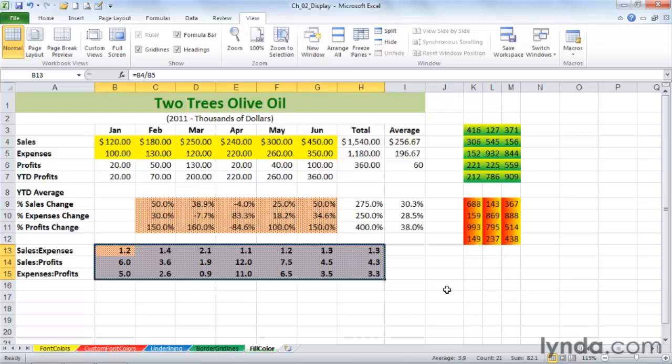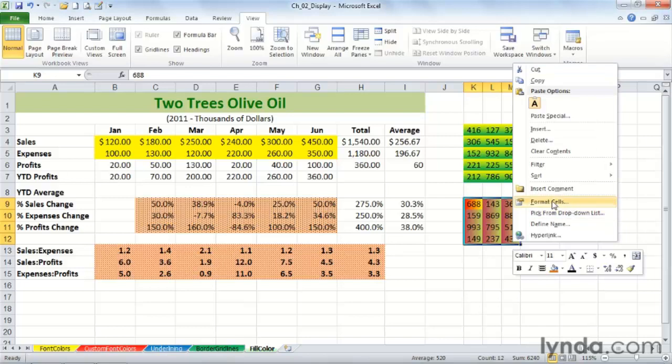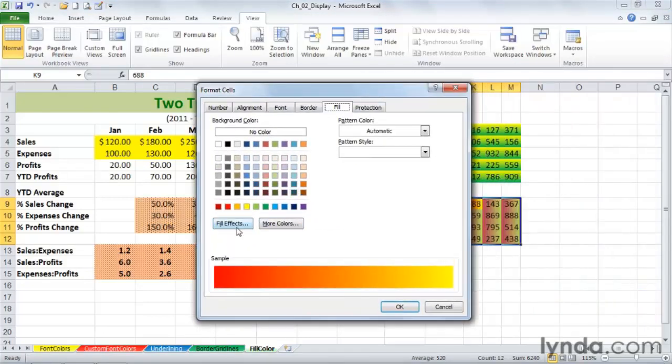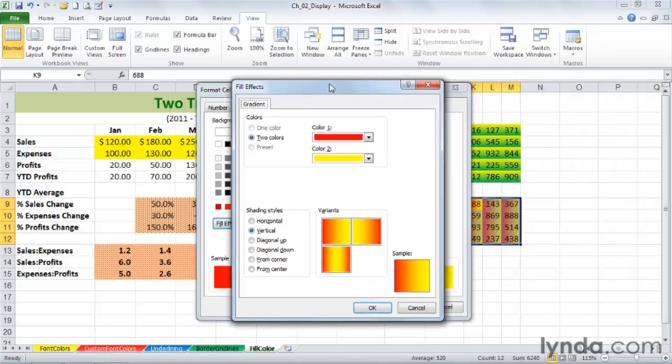Right-click Format Cells, and here what we would use possibly is Fill Effects. And you can see the two colors here that have been used. See them in the background. Of course, you've got tons of choices here. You could waste a lot of time on this one, couldn't you? There's green and yellow. It's actually being used in the previous example. So how about some different colors here? Some greens and blues. You mix them different ways.